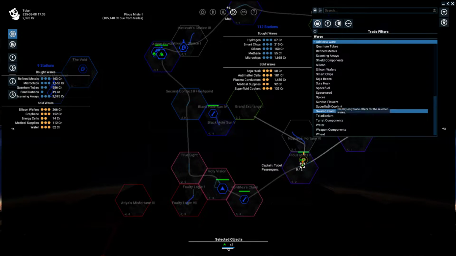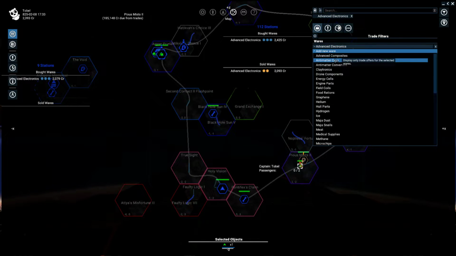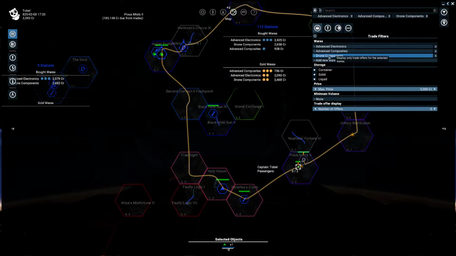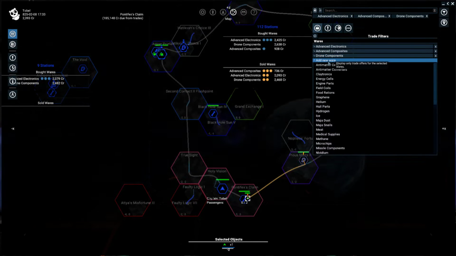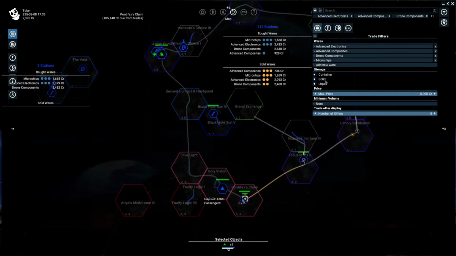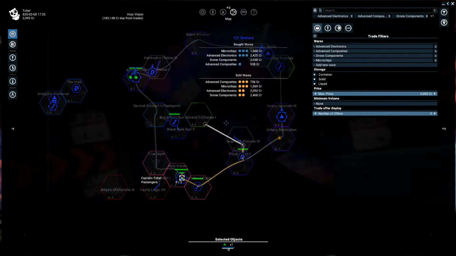So we can manually add expensive items, which we may want to do, and maybe just have 5 on there for the moment. Drone components, 928, that's not too shabby. And maybe microchips, let's leave those for now. So we're looking at the world as a whole.